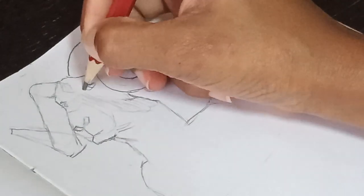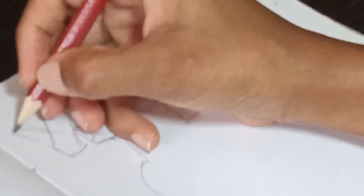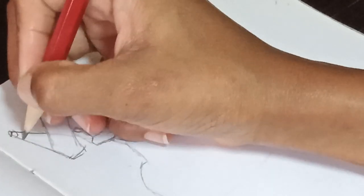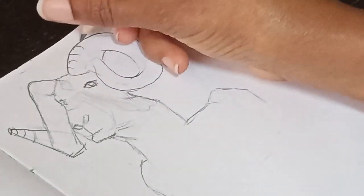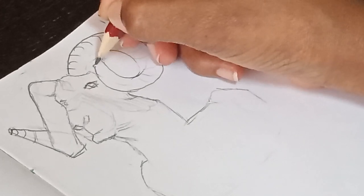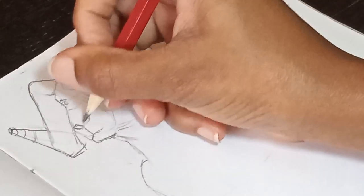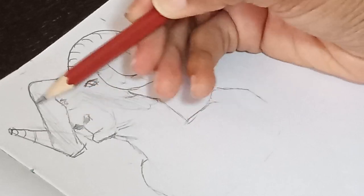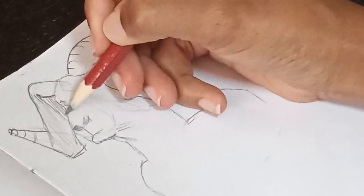Now we enhance the features. To make it a horn, we need to at least put some circles to show that it's a horn. Then here there are some indentations showing that it's a horn, and also it's curved. Put some of them slightly so it goes up and ends around there. And the other part of the horn attaches to the head. So the nose is shaded, this side of the whole face is shaded. So let's do that. To show that it's a curve, we'll end the shadow on that side.